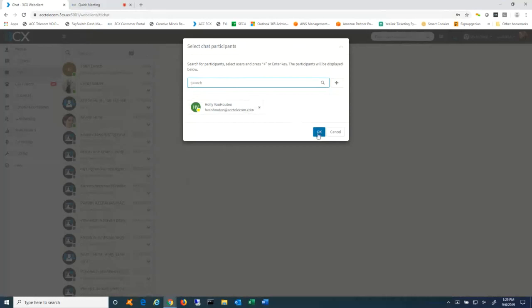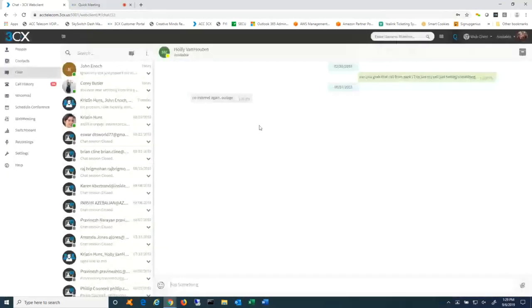Here, I'll just do one. I click OK, it starts that chat. And you can see I've already had a conversation going on with this user. So at that point, it just opened up that existing conversation, and I can continue on right from here. The three little dots here will show you any archived conversations that you may have. You do have the ability to archive as opposed to delete conversations, and you can access those from here. So pretty straightforward, but it's a built-in IM chat, all part of the phone system.